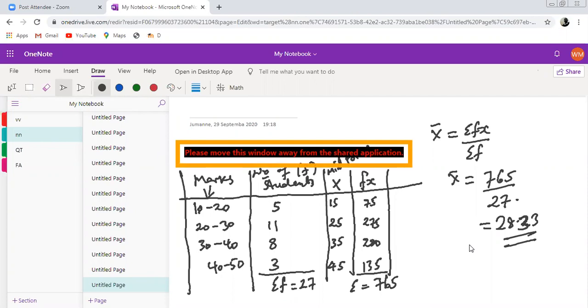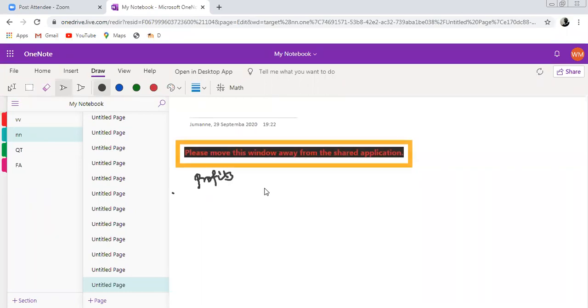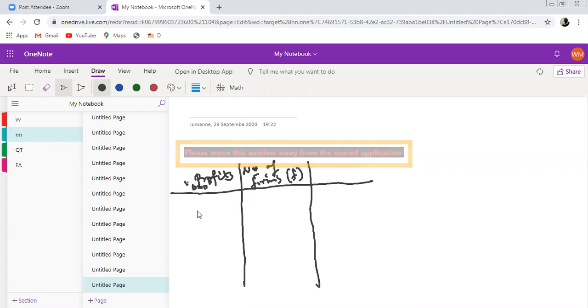That is basically how we do it, but we can have another example because the mean is also a very important part that you need to understand. Maybe you are given the profits of farms, and here you have the number of farms, which is actually our F. Now you are asked to determine the mean profit. Let's say this profit is in thousands. The figures we have here are in thousands.